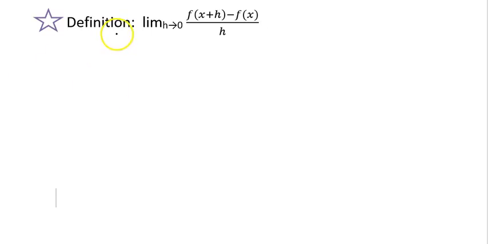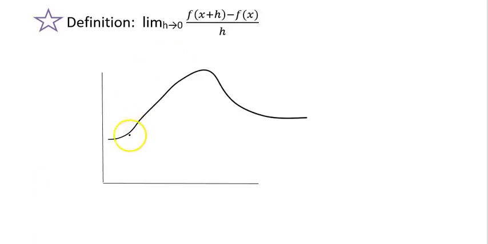Okay, now we move to the definition of the derivative. This is the mathematical definition, and this is what we'll be using today. I want to first show you where that comes from. Okay, so we're going to look at this. We'll say this is our function f, and we want to look at a specific point on there and estimate the slope of that tangent line. So that point has an x value that we don't know and a y value that is the output of that x value, f of x. That's how I can talk about that point without having any specifics.